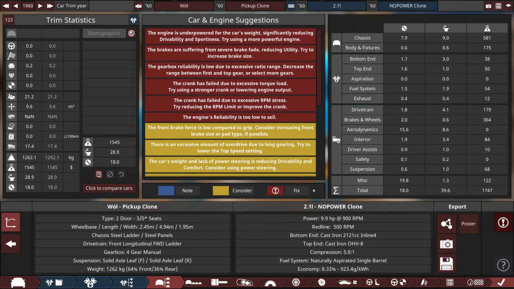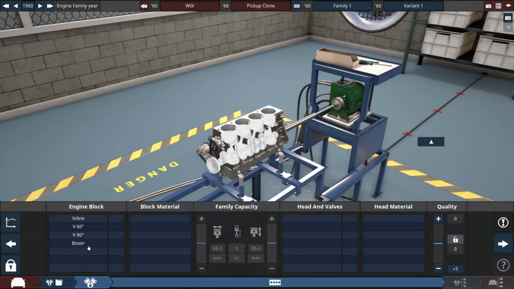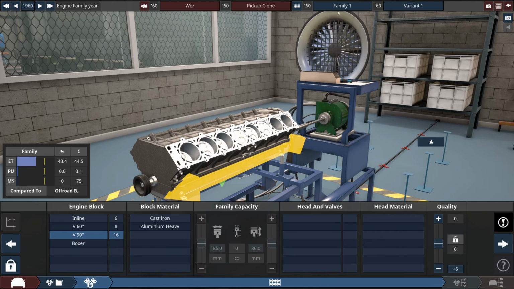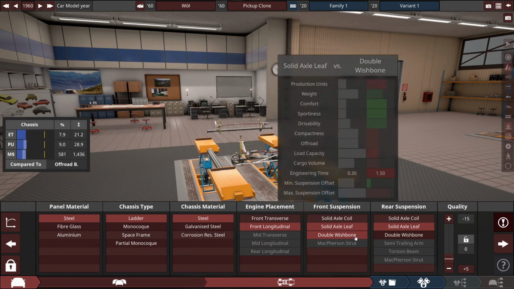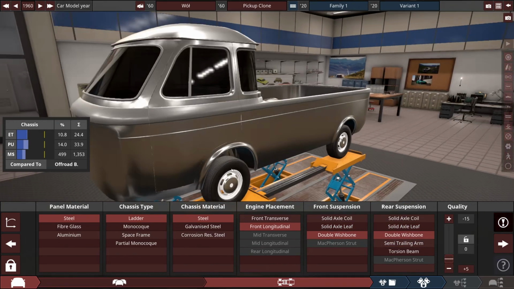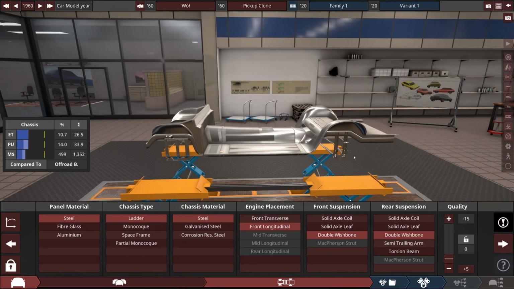As you can clearly see, this one is not working at all. It is built on a very old Automation version, basically before the rework of the engine designer. To solve that, we'll be building a completely new engine. As I said, I will be aiming for a V16, and it will not be in the 60s, that is for sure. But first of all, we should change the suspension, and that will be double wishbone on the front and in the rear end.